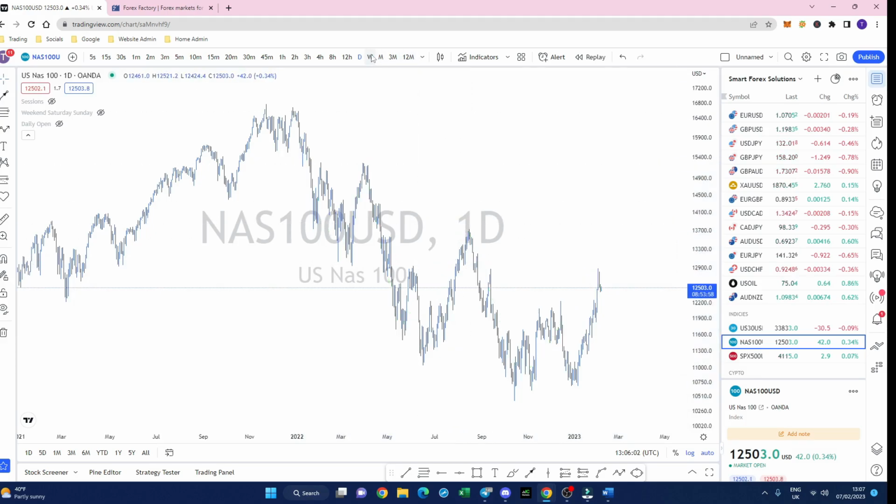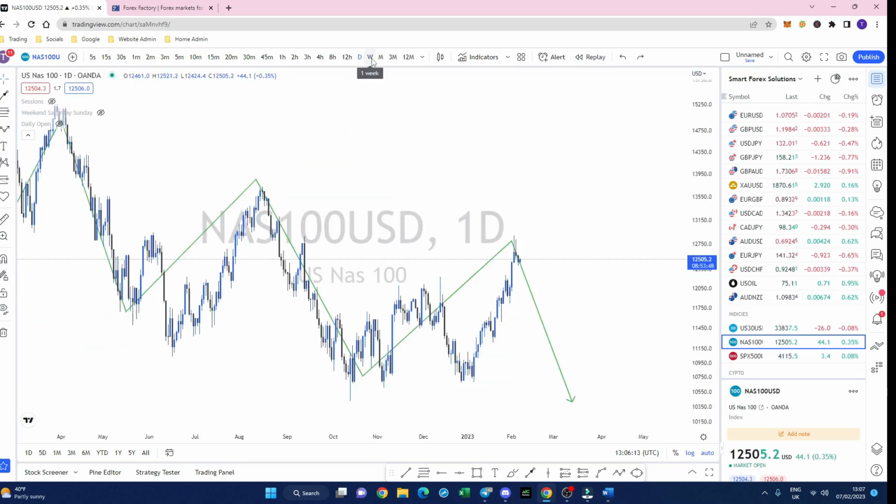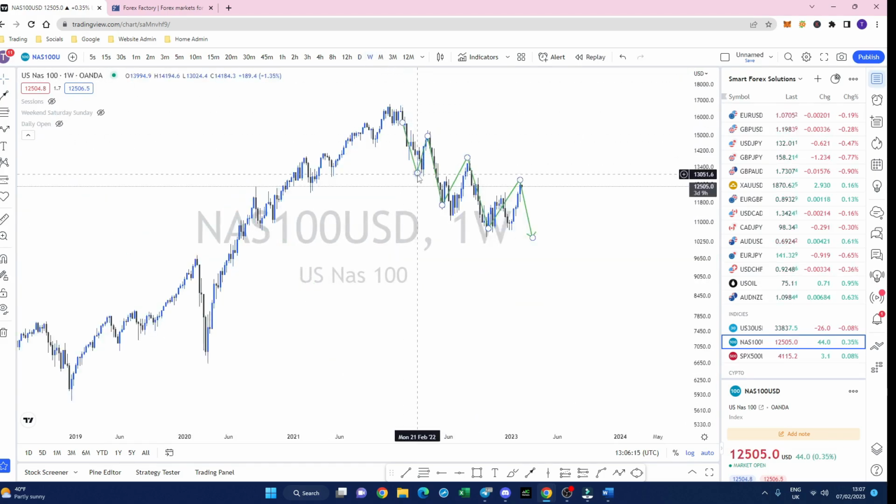If we go onto a higher time frame, onto a weekly time frame, you can actually see what we kind of measured out on the daily in a bit of a better picture. In fact, if I come back and keep the lines back and show you it from the green lines here, this here is your daily area, which is represented now by the weekly candles moving its way lower. So it's really quite interesting.